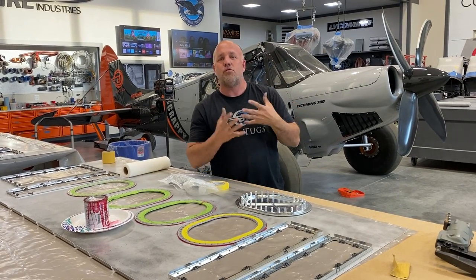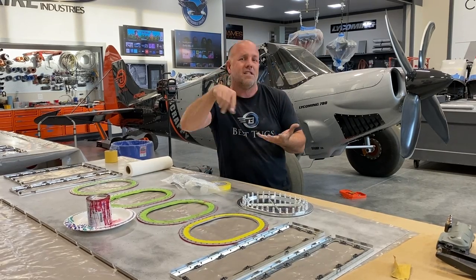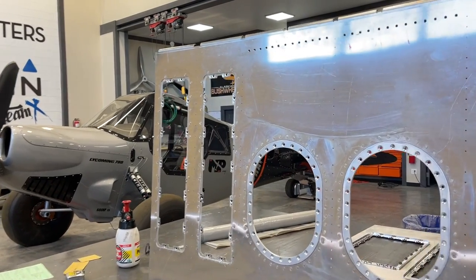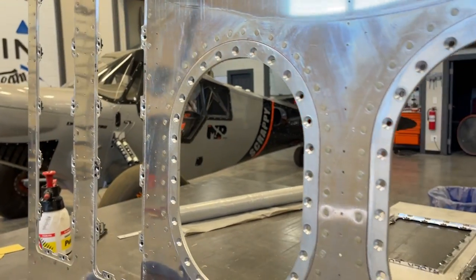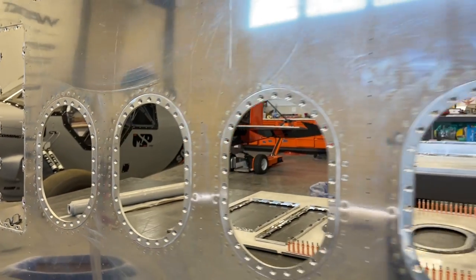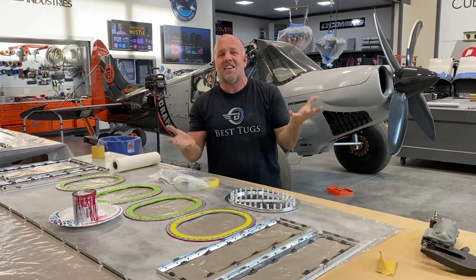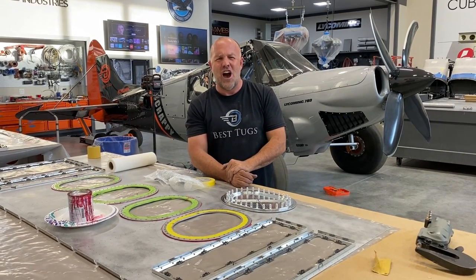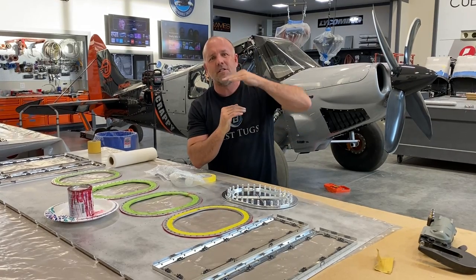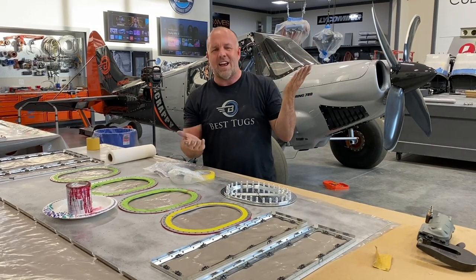Early on, aircraft with wet wings started to have a problem where they change a door, pull it off, fix a leak, put the door back on, then the door would leak. And they found that if the door was on top of the wing, you wouldn't notice the leak. You could put it back on and the fuel was underneath it. And that seemed to be better. Most mechanics like that. Hey, you won't notice the leak. The problem with that is you're not noticing a leak. Houston, we have a problem. Unless the plane's absolutely full and then you get this little trace. And ultimately, I guess that's fine.